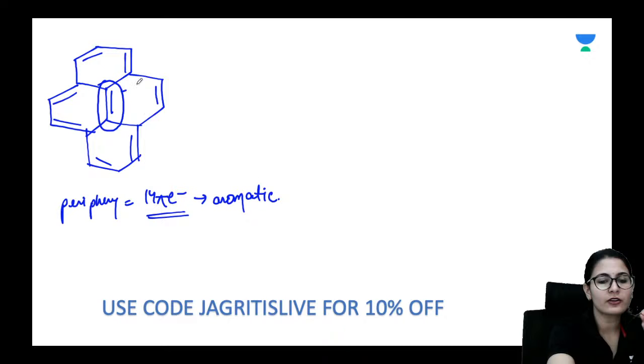Yes. So once again we can say that this double bond in the center is going to be a non-Huckel double bond. It is not going to take part in resonance. So whichever double bond is present in the middle of the system, you are going to say it is a non-Huckel double bond.